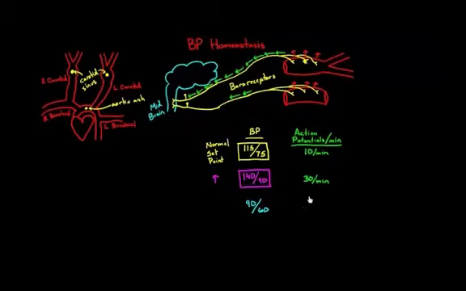So it's going to send less action potentials per minute, maybe only 7 per minute. And again, my midbrain is going to get 7 little green arrows per minute, 7 action potentials per minute. And it's going to think, well, that's very odd. Before it was 10 per minute. So this represents a fall in blood pressure. So now you have high blood pressure in pink and a fall in blood pressure in blue.